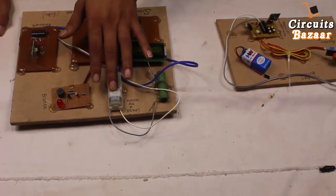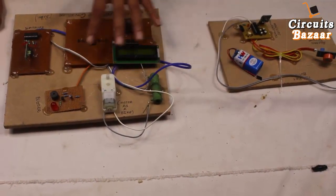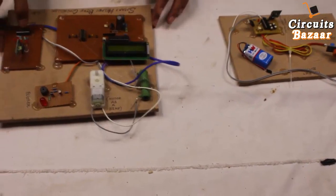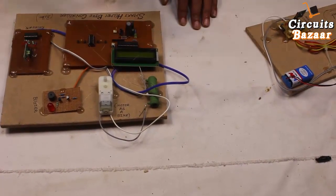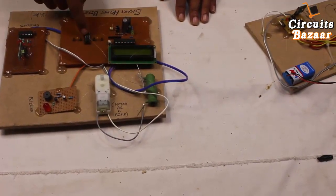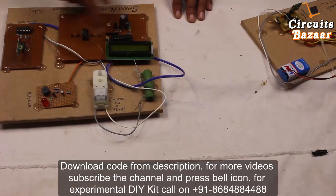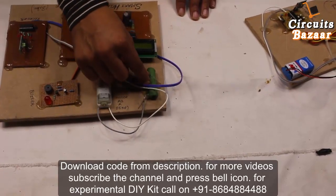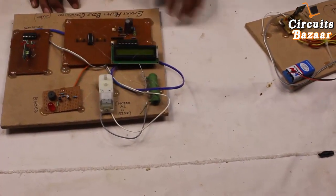This high-power 10mm red LED works alongside the buzzer for alerts. This LCD shows in real time what's going on — for example, if the motor is not working it means the bike is not working, and the LCD will show the status of what problem is occurring, like if you don't have a helmet on your head. These two modules communicate with each other via RF transmitter and receiver. The RF receiver gets data from the helmet and provides it to the microcontroller through the decoder IC HT12D. The L293D IC generates the drive signal for the motor, because you can't drive a high-current motor directly from a microcontroller.